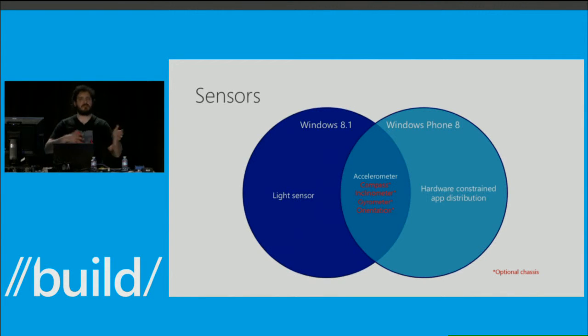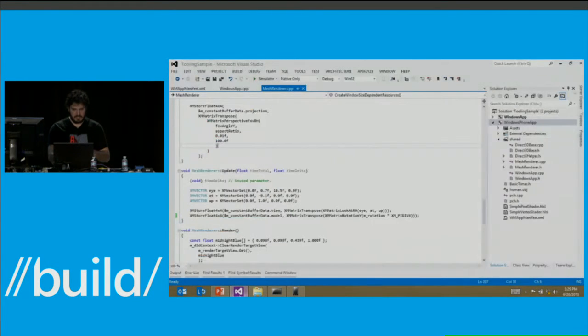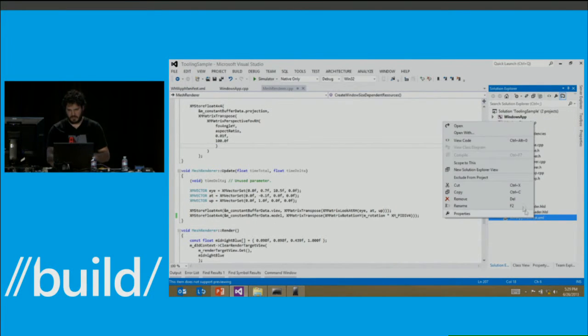And you don't want to have to check and see if it's available and have a dual test matrix, etc. You just want users with the compass to be the ones who get that. On Windows Phone, you can do that. You can basically say that only users with compass gain visibility of your application when browsing the marketplace.